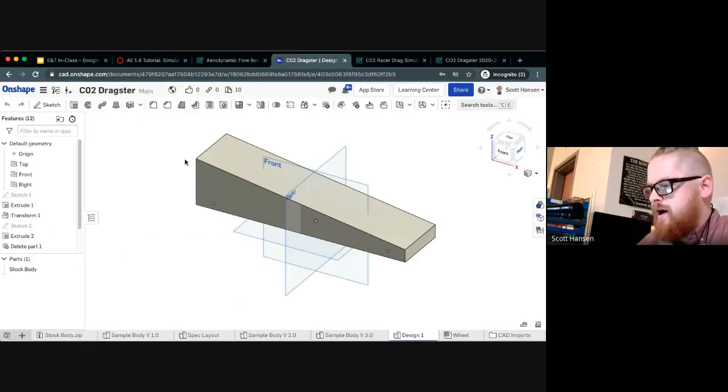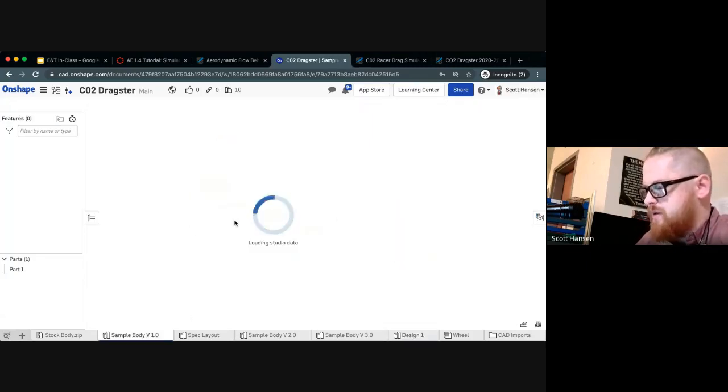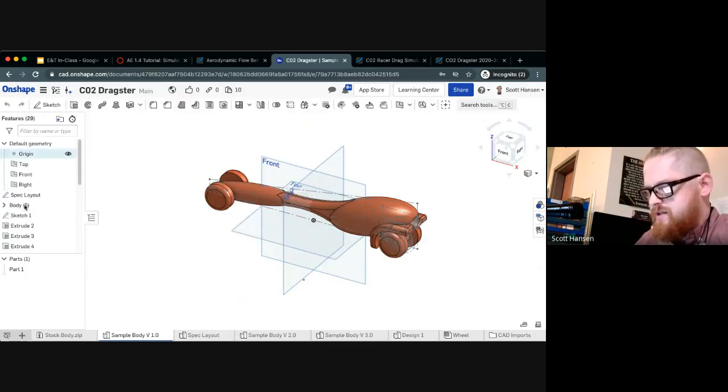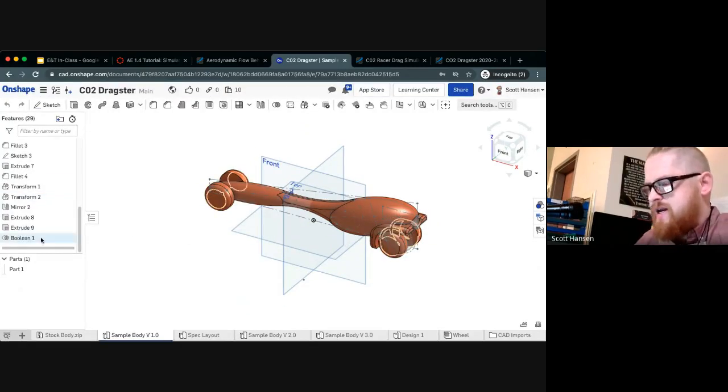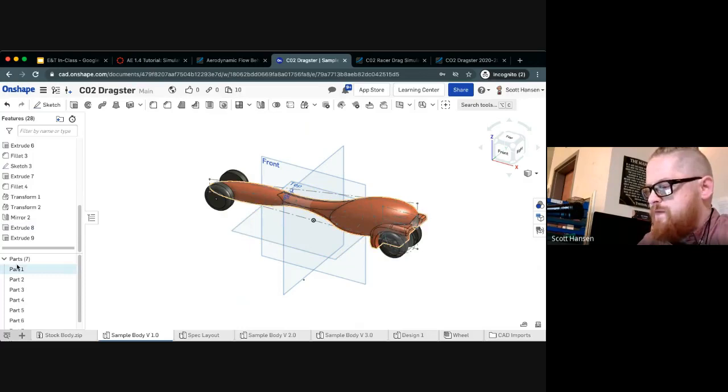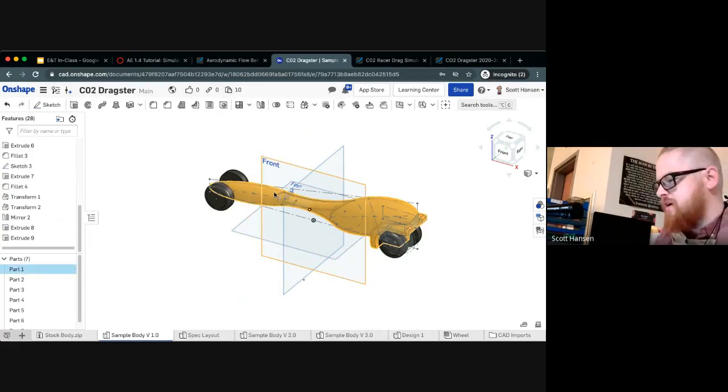Now, you should have a CO2 Dragster model. You should have at least 3 is what we're looking for, for comparison purposes. And so here's our stock body. Nothing too fancy. I'm going to run a simulation with that. If you got something more complicated, we decided that it really only made sense to simulate the body. And if we can compare the different bodies, the wheel and axle setup should be the same between them. So if you have put together a part studio or assembly with axles and wheels, that's fine. But we're going to make sure we're just selecting the part that represents the body that's going to have the aerodynamic characteristics that we want.